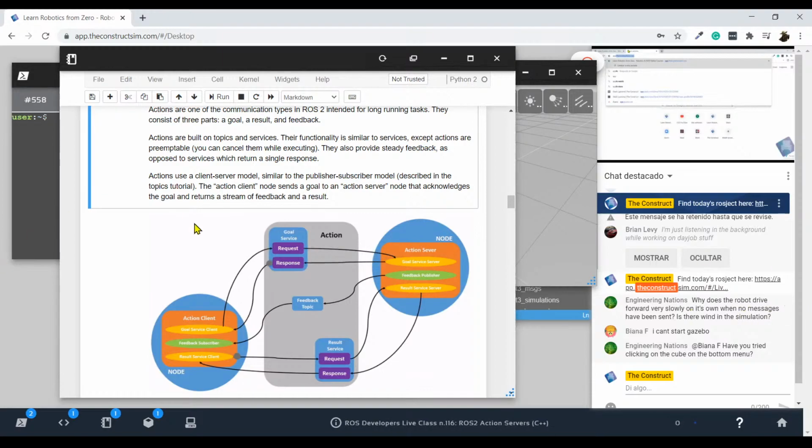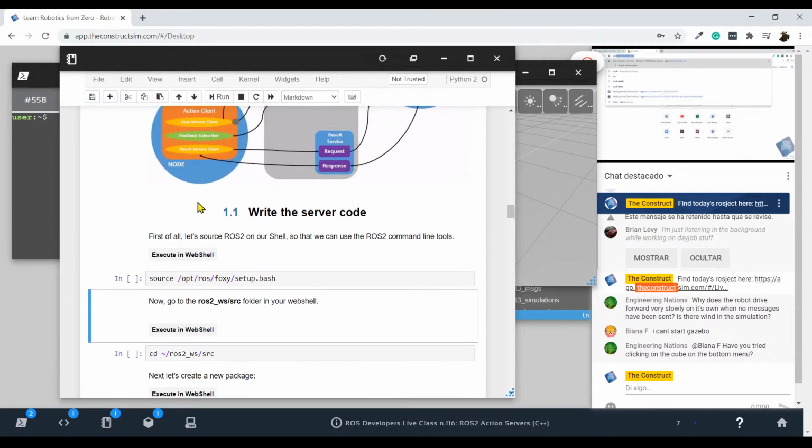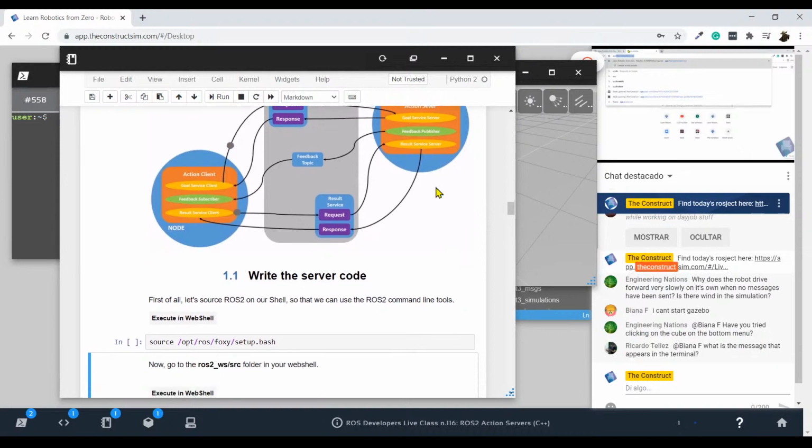Okay? Then let's keep moving because I'm talking too much and I don't like to talk that much. So let's go actually to practice. Then obviously, if we want to have an action, we have to start by building the server, because the action server is actually the one which is going to provide the functionality to other nodes. From the client, basically, we are only going to call this action server. We are going to call it by sending a goal to it. But the core of the action, let's say, is always written in the action server.